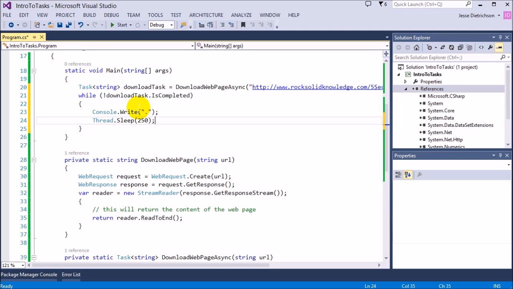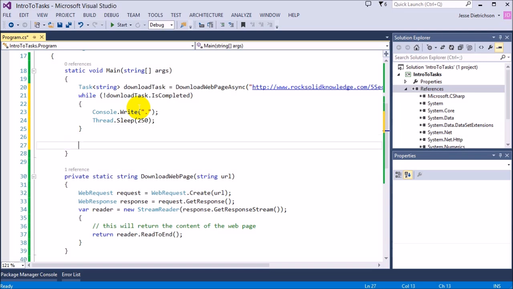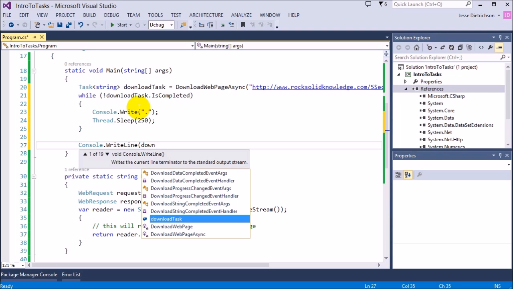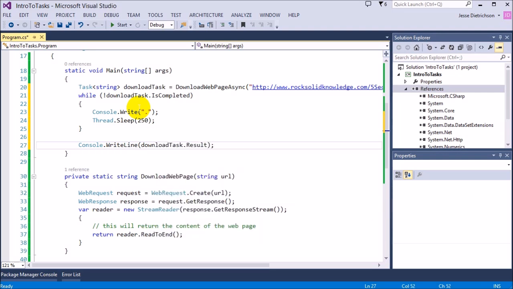Thread.Sleep is just a pause in the thread. It makes the thread stop for 250 milliseconds, and then it will do another dot. That's just so we can get the dots. And then once it breaks out of the loop, we know the task is done, so we'll write out the result. So download task.Result, and we'll write that out.